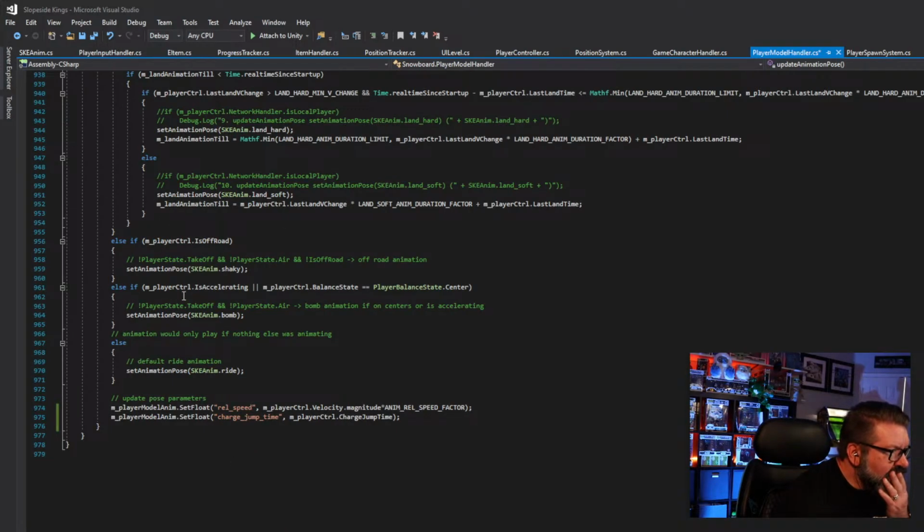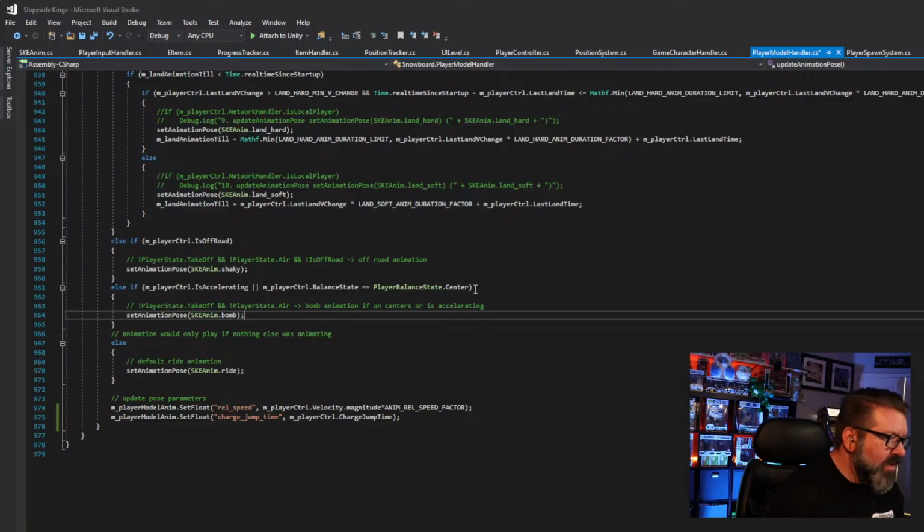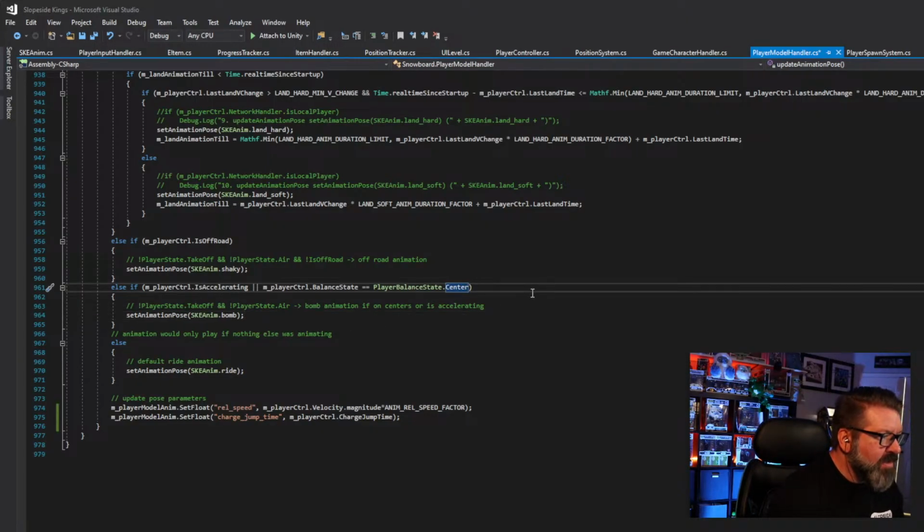Okay, here we go. If player is accelerating, player balance state. I feel like it should be right here. And it says if it's accelerating or balance state is center.